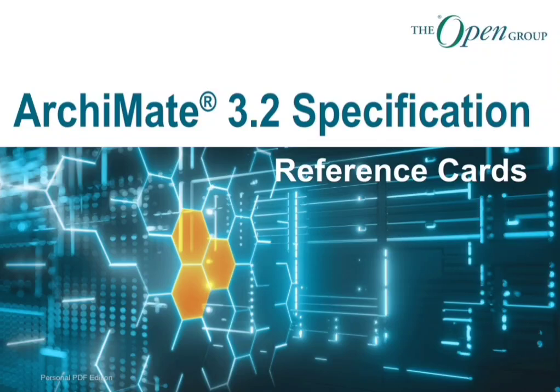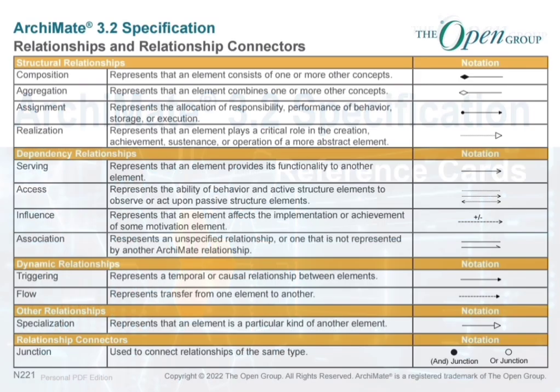Okay, so any language starts with its grammar, right? Right. In enterprise modeling, it seems it's not just about the words, the elements, but how you connect them meaningfully. Exactly. The source material actually spends significant time defining the relationships. And these are crucial because they describe how elements interact or depend on each other, or how they structure each other. The spec breaks them down into key types.